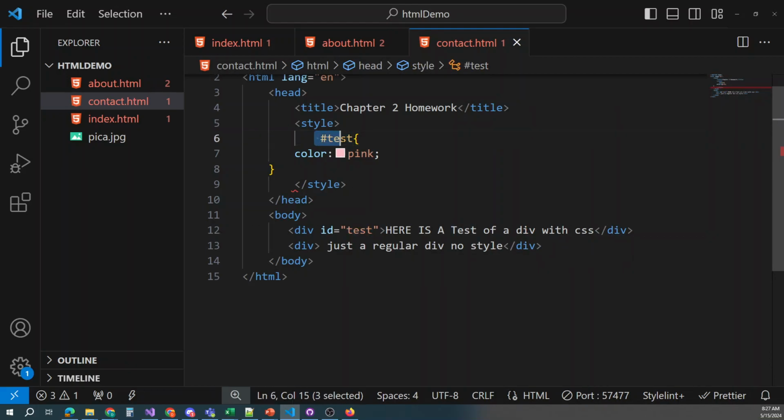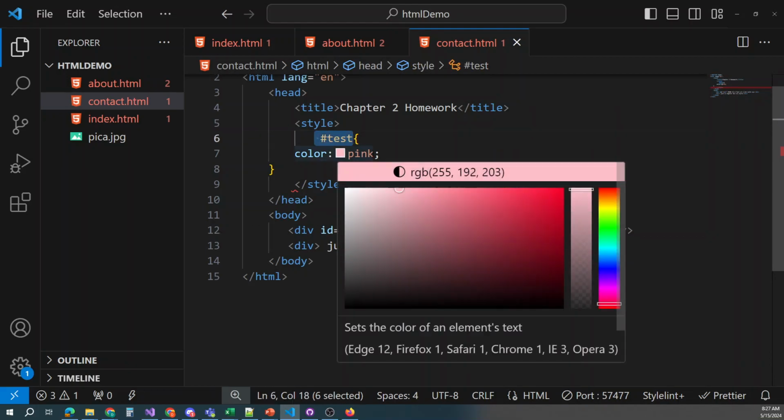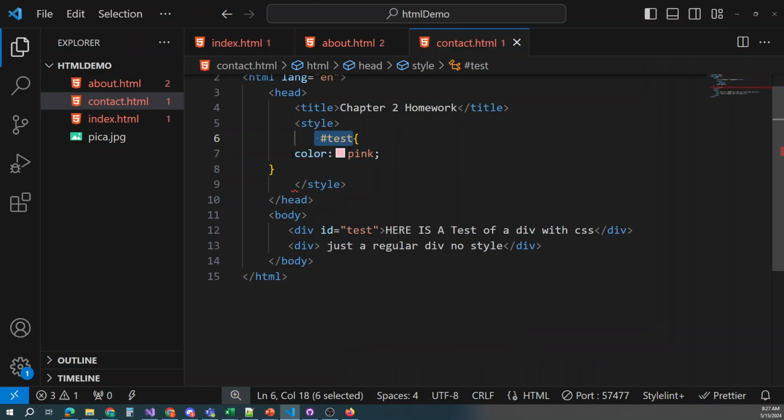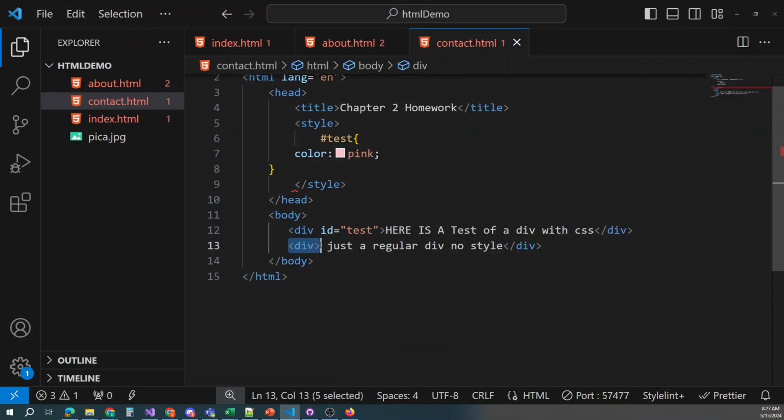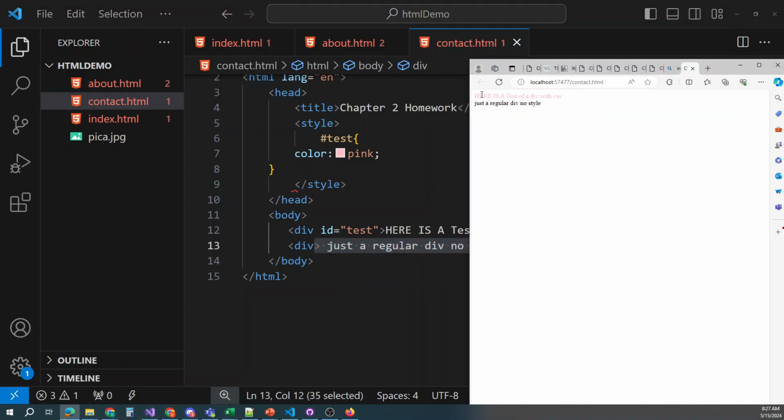We use this ID up here that we talked about yesterday, use the color of it, call it pink. And then when we look at our web page, you can see it's pink. The div down here, we didn't style it at all, so it's just normal black text. But you can see it's on its own line because it is a block element.